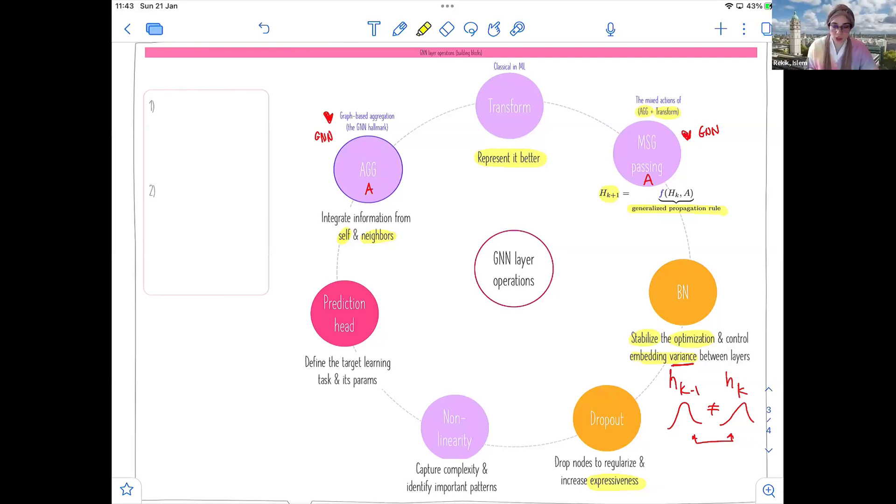The nonlinearity is actually the activation function, and here it allows us to capture the complexity and identify important patterns. The important patterns and also important dimensions, feature, I would say, embedding dimensions. Embedding dimensions. When you activate, you give a strong response, you maintain, you want to give a strong response to the important features, and nonlinearity allows us to identify the most important features, but also it allows us to give these weights and capture very complex relationship between the features and also the samples themselves, because we're now using graphs.